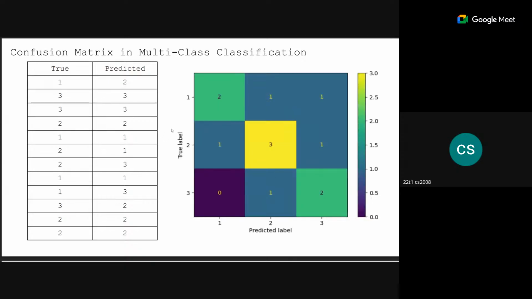Now, the same thing happens in a multi-class classification setup. You can check this out. Here, true label 1, let's see, there's 1, 2. So there's 2 here for true and predicted. And for misclassifications of 1, when the true label is 1, 2 more misclassifications have been there. Here 1 is predicted as 2, hence the 1 here. And 1 is predicted as 3, hence the misclassification here. So far, is it clear how the confusion matrix works?